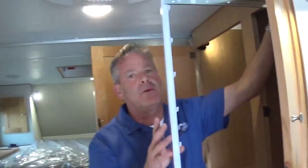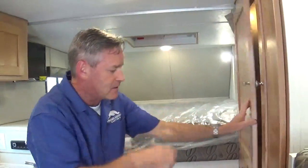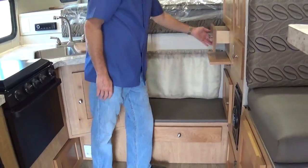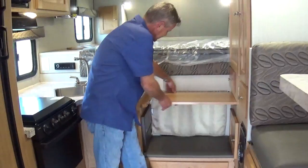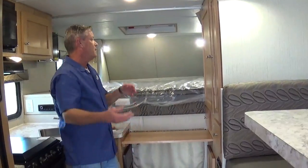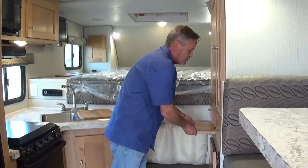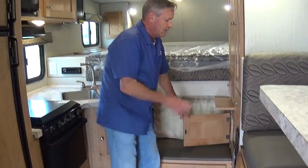With the 990, you'll notice, just by adding length to the rig itself, we get a lot more storage in the 990 than we do in the 860. So this is the pull-out pantry, and we'll put the baskets on here. They come with three of them, so they'll be in the rig when you get it. Hanging closet, drawer storage, our famous counter extension, just pulls right out. It's really neat, you don't have to go digging around for it in any of the other cupboards. Just pulls over, locked shut, and away you go.